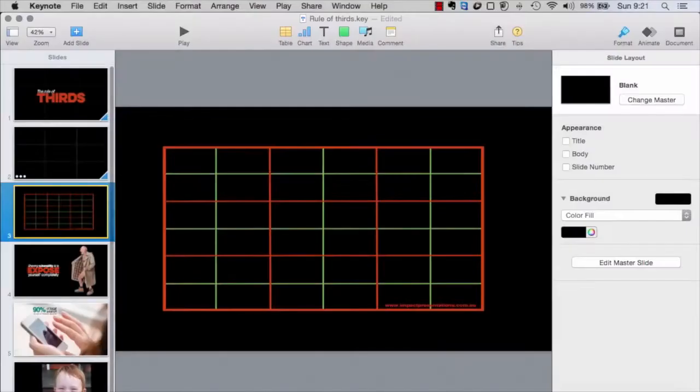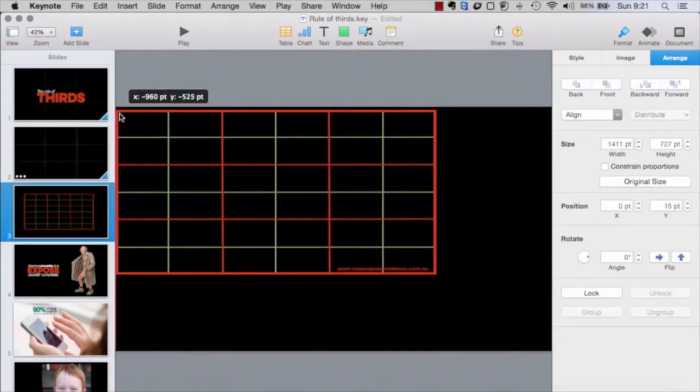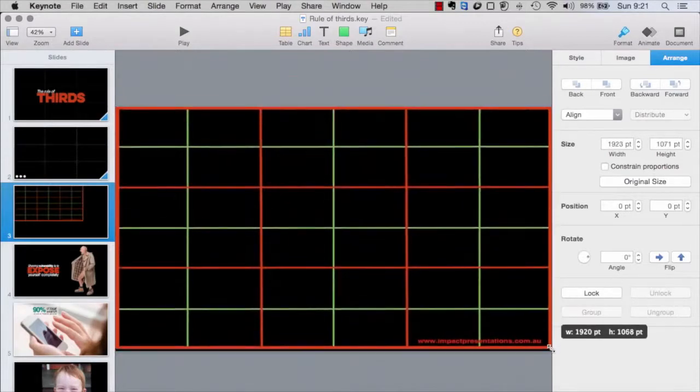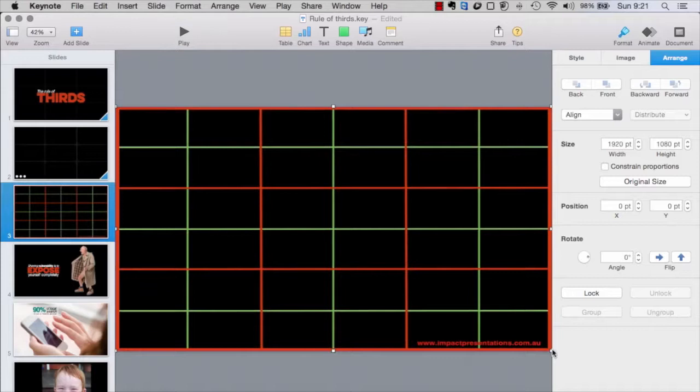What we do at Impact Presentations is we use a grid for this particular purpose, as you can see right in front of you here. I'm just going to go into editing mode and show you how we use that grid. First of all, I will snap that right into the edges of the slide. The red lines represent the rule of thirds, the lines we've broken down for the rule of thirds, and the green lines are basically further dissecting lines, which helps us keep some consistency across all slides in the deck.